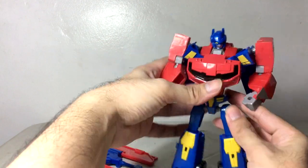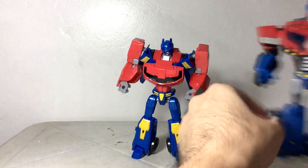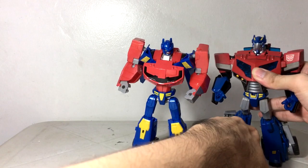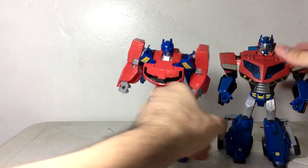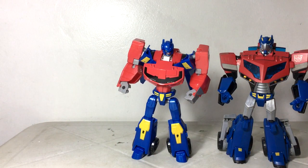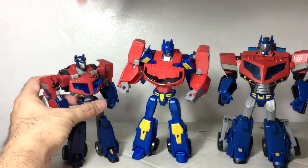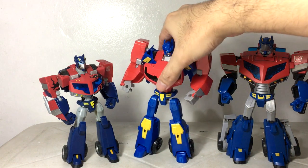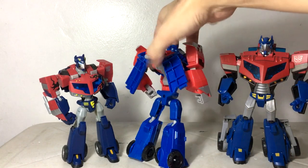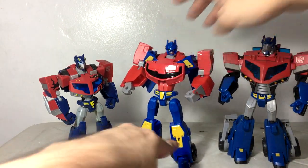Metal chest plate. So let's compare this Optimus Prime, or Opimi, to Voyager Optimus Prime. And as you can see here, he's almost the same size. I want to say almost because he's not 100% the same size. And if you look at the figure he was retooled from, he's larger by a couple of heads, as you can see here. So that's a nice comparison, and right away I can already see where stuff is gonna be different for this figure versus the deluxe version and the Voyager version.